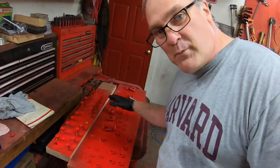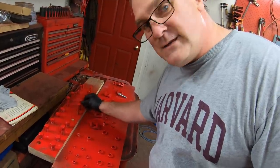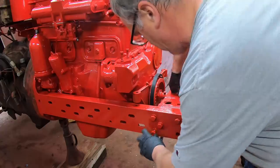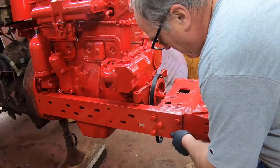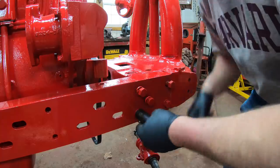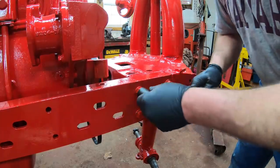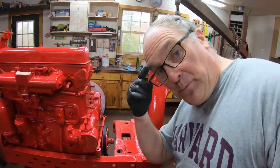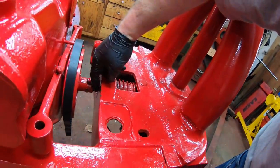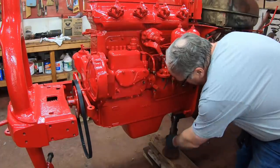Before I get too far putting in the hardware, here's how I paint bolts when I don't have something else to mount them on. I just take a 2x6 or 2x4, drill holes at the bolt size, and stand the bolts up in it. For other hardware, I just paint on a piece of plywood where only one side needs to get painted. We'll tighten these down and come back once we get the other rail on. Here's a little piece of planning I did — before I put the front pedestal on, I installed the fan belt because this gap right here is kind of hard to get the fan belt through. So now I'll have it ready to go.